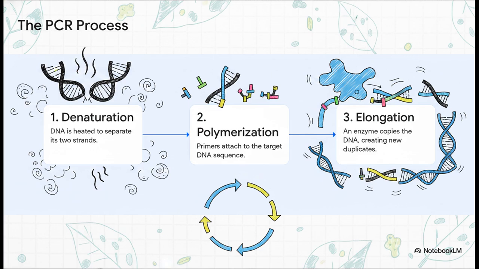So how does this genetic photocopier actually work? Well, it's a repeating cycle. First, you heat the DNA to unzip it into two separate strands. Then you add these custom-built little things called primers that are designed to find and latch onto a DNA sequence that's totally unique to your suspect. Then, a special enzyme comes along and copies that section. You just repeat that cycle 30 or 40 times, and in a few hours, you've got billions of copies, more than enough to make a positive ID.